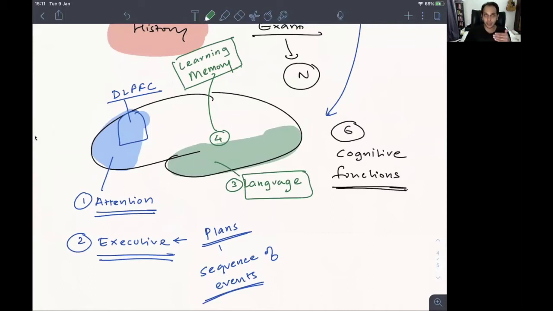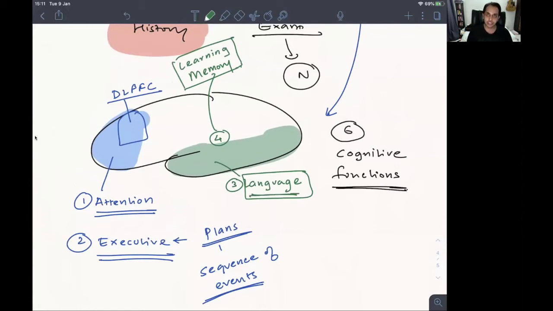Whatever you are doing or whatever you see somebody else do, so basically whatever you are experiencing, if you are not able to store it, and if you're not able to learn from it, you will not be able to put it to use the next time. So memory and learning is a very vital part of our growth.